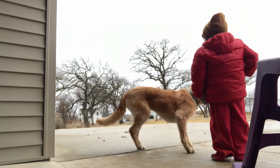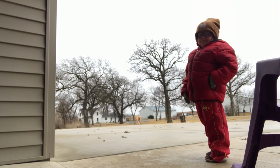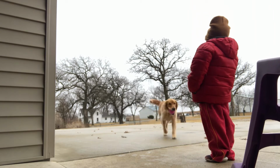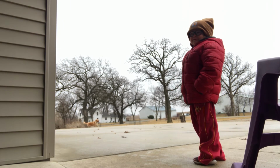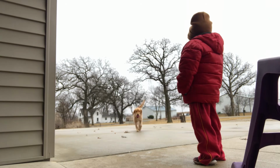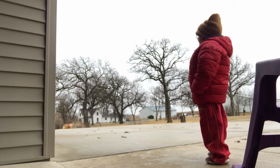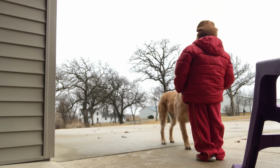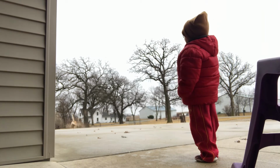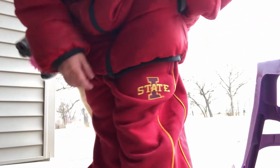Anybody else would be like, burn, it's cold. But no, I throw Daisy's balls a few times and she's hot. Also, she doesn't really like to be recorded, but I try to get her on film. Also, I'm wearing Iowa State pants today.